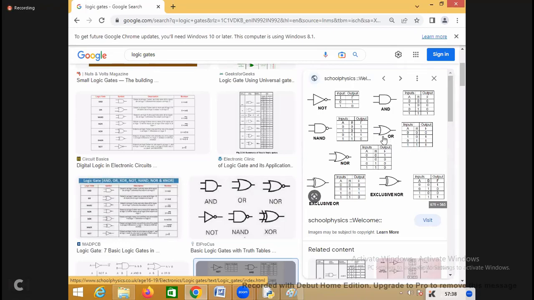How many inputs do you send to this logic gate? Two inputs, and you get one output. Based on the input bits, you are applying some logic here. What is the logic? OR. And here you are applying which logic? AND. You input two bits, 0, 1, then you'll get the result, right?